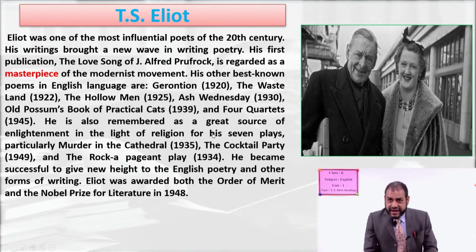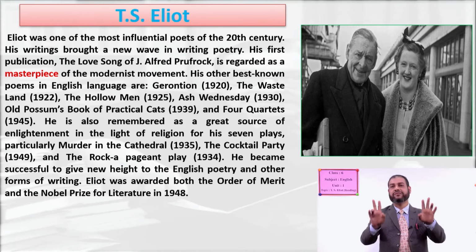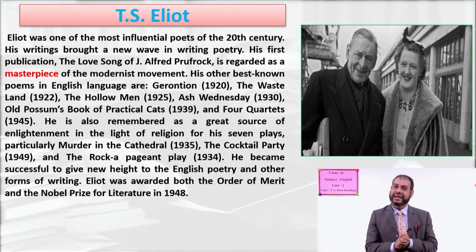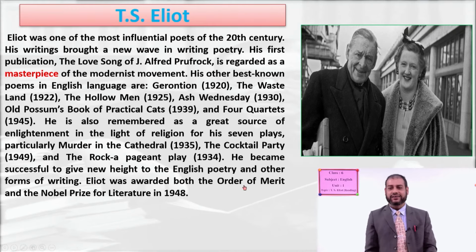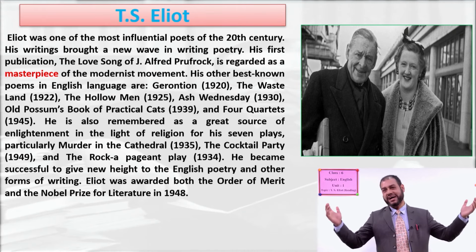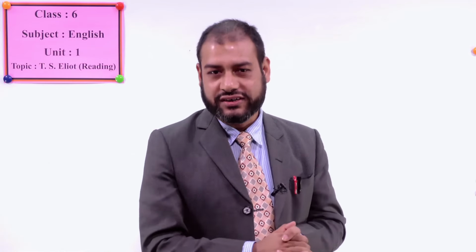Okay. Now, another information you have to tell me about him. Please tell me the name of awards that he received in his life for the contribution he made for poetry. What are the names of the prizes he received? Oh, you are so smart. Very correct answer. They are Order of Merit and Nobel Prize. Okay? And when did he receive these prizes? Fine. It's very clearly given and you have already found it, in 1948. Very good job you have done.